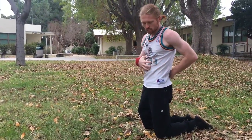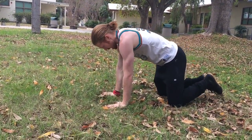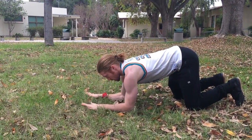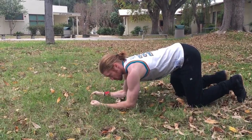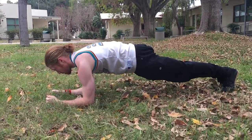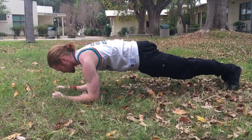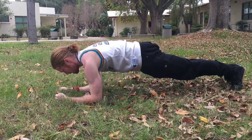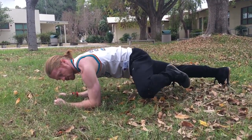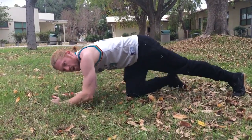And the plank is really going to help develop that core. It's going to help a little bit with the shoulders. So again, we'll start by doing the exact same thing we did before. Tabletop, place the elbows down, shoulder width apart. We can place our hands or palms on the ground, or we can keep them straight like so. And what we're going to do is extend our legs out, tighten our butt, and keep our back straight, keep our head straight, and just hold this position. What this does is stabilize all these core muscles, so we're really having a hold here. And then we can add some extra things if we want. We can change it up. We can do a little balancing. So it's a great exercise.